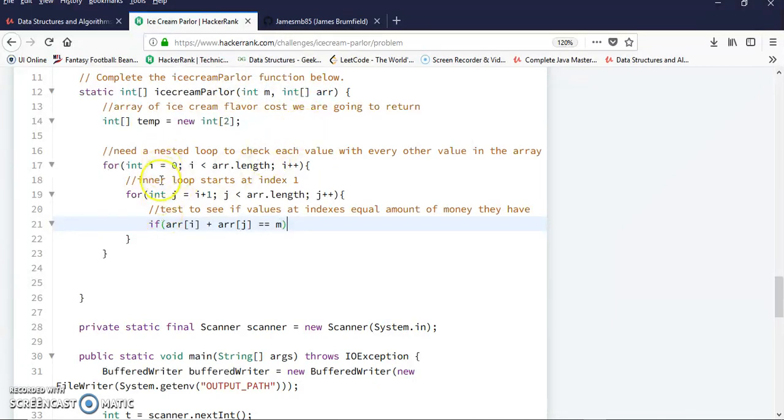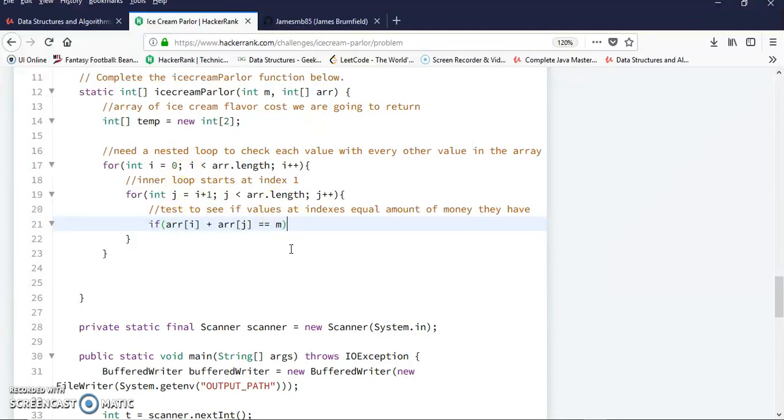So before I continue, let's just say it's the first two. So i is going to be 0, and then this is going to stay 0 while this inner loop works. So it's going to go 1, 2, 3, 4, 5, all the way up to the length. And if none of that is true, then we're going to increase this to 1, and this will be 2.